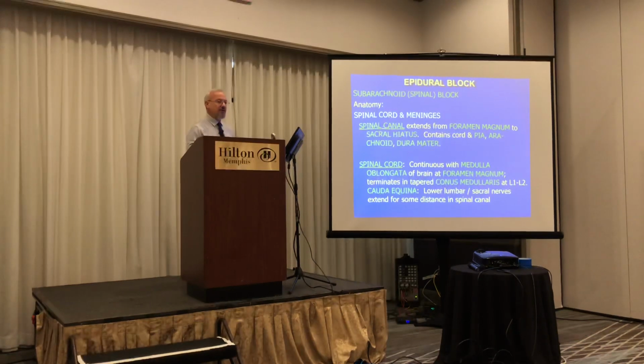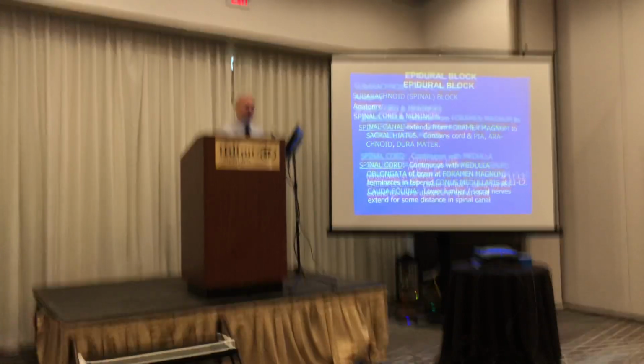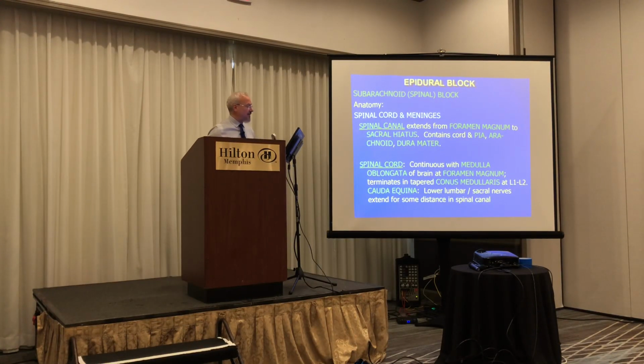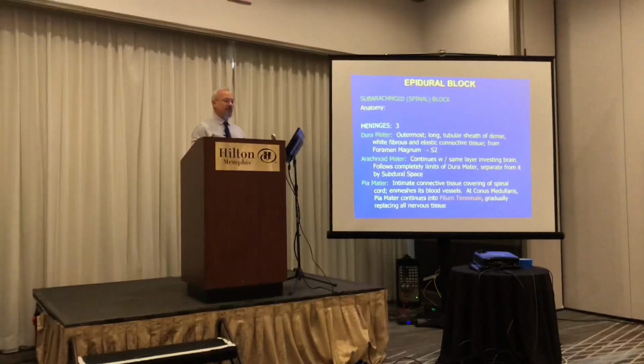We also know that our classical landmark of the intercristal line, or Tuffier's line, where we put our hands on the patient's iliac crest and draw an imaginary line across the middle of the back, we assume that indicates the L4, L5 intervertebral segment or space, but in point of fact, that's only true about 75% of the time. So these are things that we take as dogma, but we must always be looking at every individual on a case-by-case basis. The cauda equina, of course, is the lower lumbar and sacral nerve roots, which extends for several segments. From innermost to outermost, we've got the pia mater.